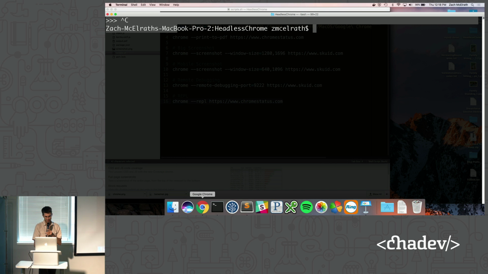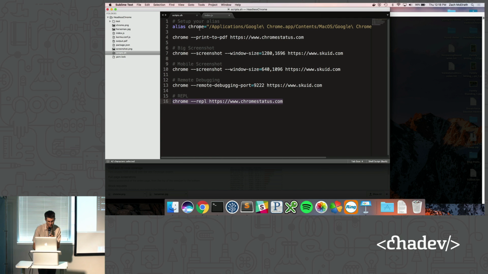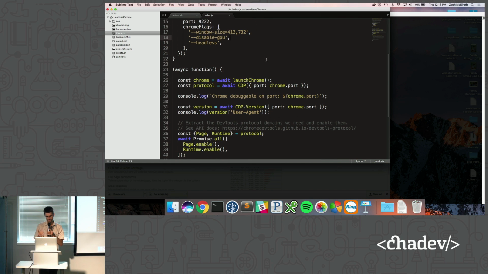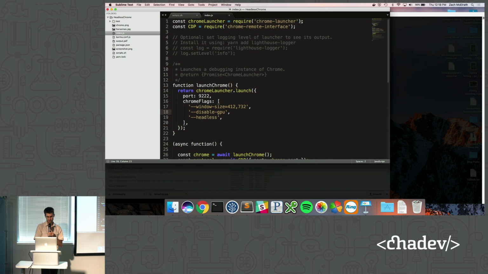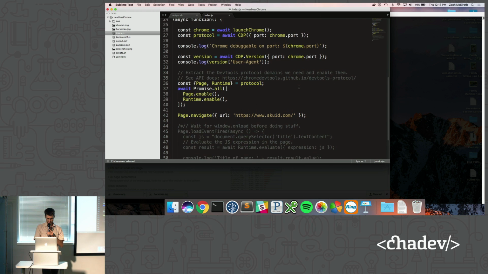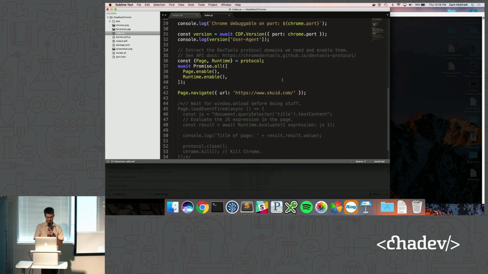I also want to briefly show, if I can, let's do node. So flipping over into here, I'm going to show using it to do some basic unit test running. So there's some plugin. This is all very new. Chrome Headless was only released a few months ago. You can programmatically control it from things like Node.js. So here I'm going to spin up an instance of Chrome using the Chrome launcher and Chrome remote interface, which just gives you access to the Chrome dev tools protocol through JavaScript. So let's spin this up. It's going to open up Chrome, give me the port, the user agent and stuff, and then I can navigate to a page.